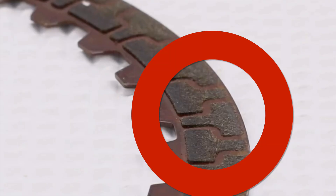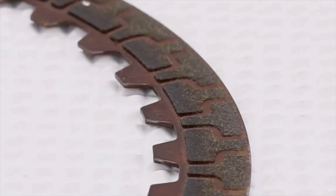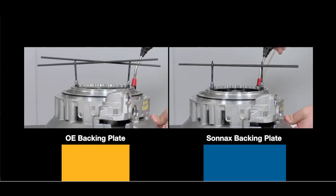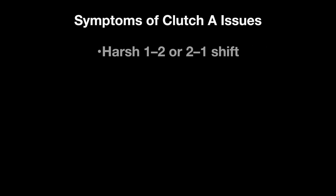Let's take a look at a picture of a friction disc that shows the uneven wear, and a clip from the Sonnax video demonstrating how the back plate flexes and applies uneven pressure. The OEM is on the left and the Sonnax back plate is on the right. Notice how the bars connected to the clutch go up and down unevenly on the OEM side. The Sonnax backing plate is twice as thick as the weak stamped OEM back plate, and the clutches apply evenly.